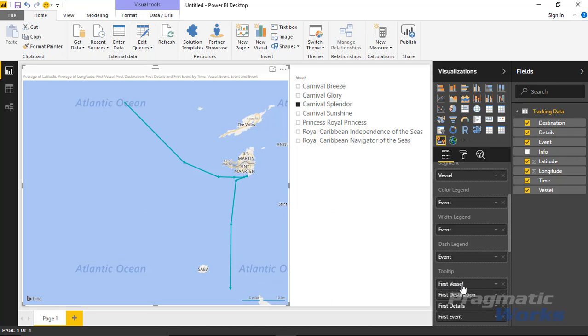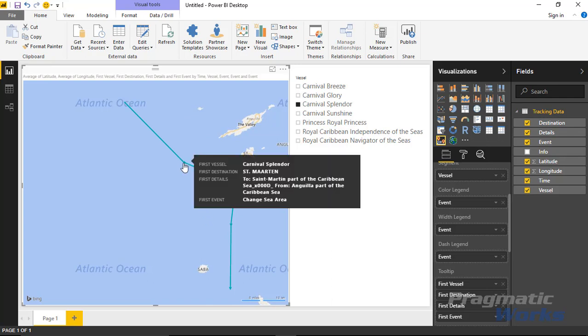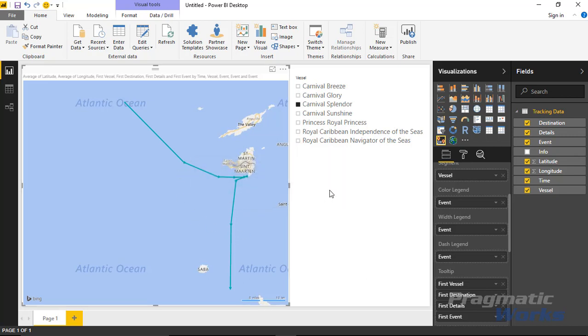So, for example, if I didn't want to show the first vessel, I wanted to show all the vessels. If there were multiple vessels here, you could actually create, using DAX, a nice comma-separated list of all the destinations or the events that occurred inside of that one data point. Again, in this case, it doesn't matter because you're seeing here whenever we hover above that data point, there's only really one value for each data point on the map anyways. Okay? All right, so that's the tooltip area.